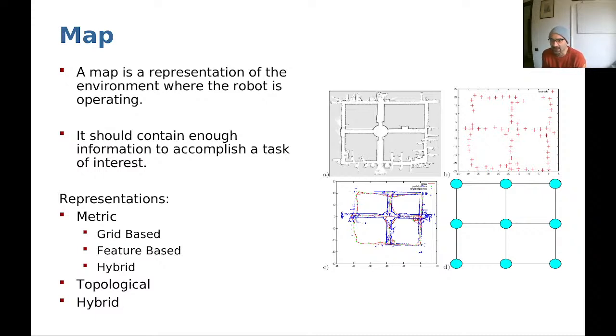representation depends on the sensors that you have mounted on the robot, and in general, it's a flexible data structure that should contain enough information for the robot to accomplish a task. So if you are interested, for instance, in a robot that moves in a supermarket or in a hospital, you might also want to know in the map which patient is in every room, paradoxically, right? Because in this way you could instruct the robot, hey, go to patient XY, right? So you add this information to the map.